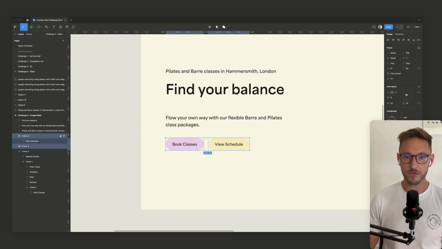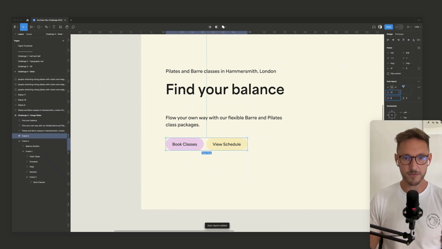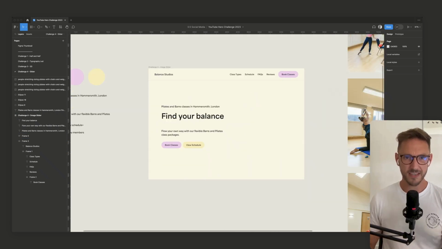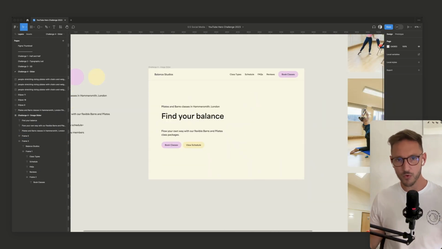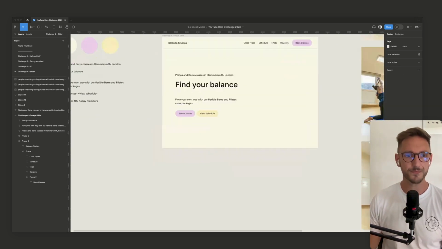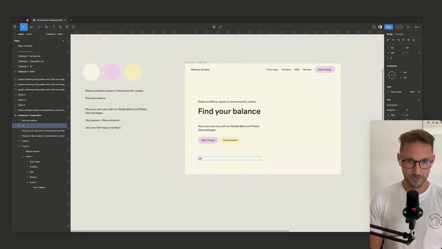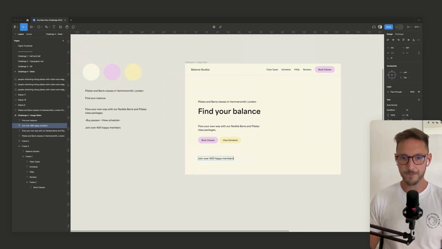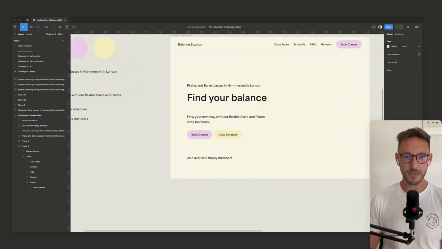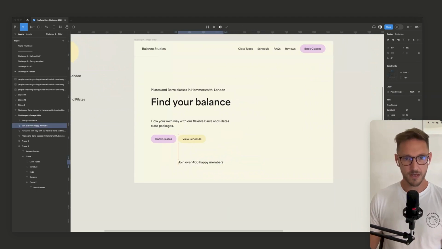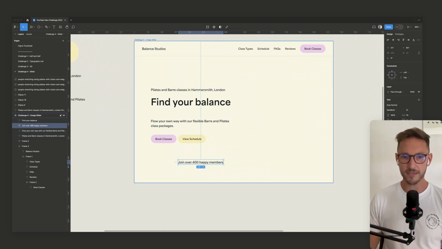Looks good. And then I'm going to auto layout these, and I like to have my button groups 12 pixels apart to start. And depending on the button style and the branding, you might want to give that more or less, but that's usually a good place to start. That looks fine. And then we want to say join over 400 happy members. And then what we could do with this, we could have some little circles with some little people's faces in them. This is above the fold, so the first thing people are going to see: roughly what it is, some call to actions, so you know what you've got to do, and then some happy smiley people down here might look quite good.